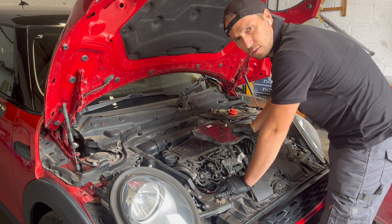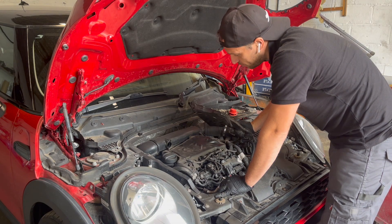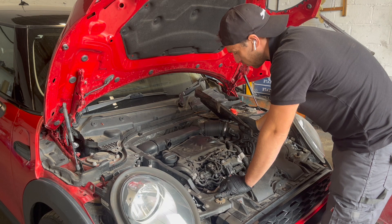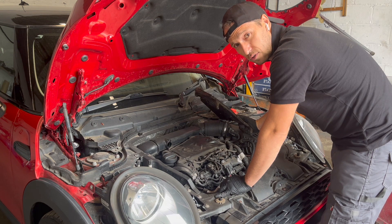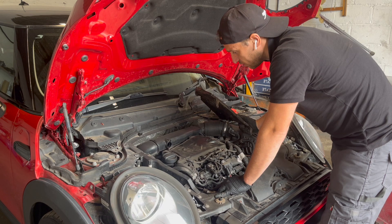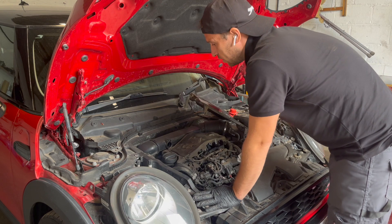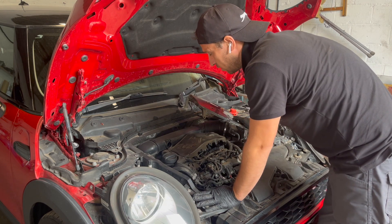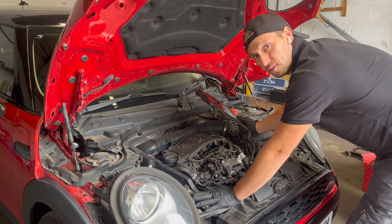Very very important note: this is my first ever Mini Cooper diesel timing chain job — I have never ever done one. So it's like we are finding out things as it is. It's quite similar to N47 BMW engines; basically it is an N47 except one cylinder, but still it's different. It's a mini, so it will be a challenge, but we are gonna sort it out. I have no doubts it's gonna be a challenge.